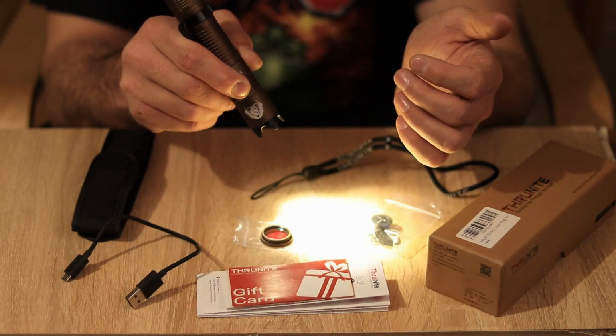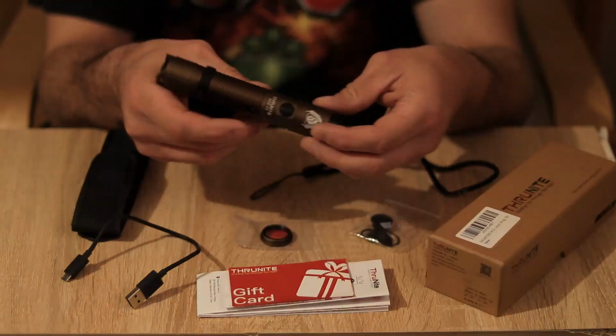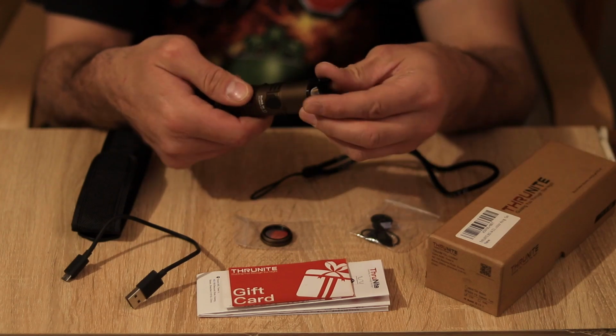This is very bright, even reflected off the table. The mode spacing is good, and we use direct to moonlight with a single long press of the side button or direct to turbo with a double tap.